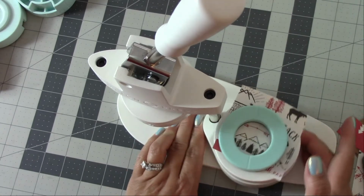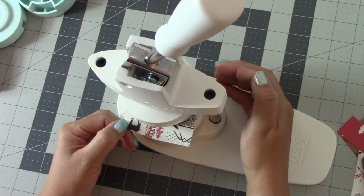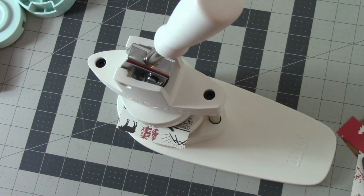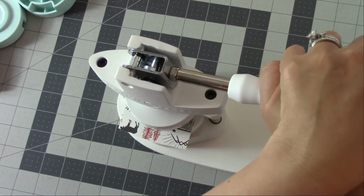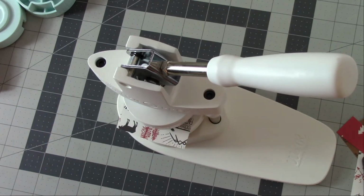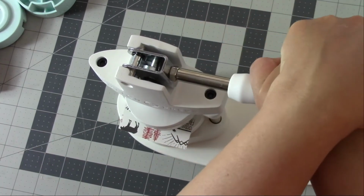And all I'm going to do is swing the base right over here. I would just try to line up the base so it's directly over the top piece that we just placed in. So I'm going to go ahead and you're just going to push down like that, and you hear that little noise. I'm going to do it twice. You don't have to do it twice. I'm just going to do it twice so that it cuts. So it's basically cutting with pressure. You guys are kind of wondering how this is working, so I'm going to go ahead and press down again.